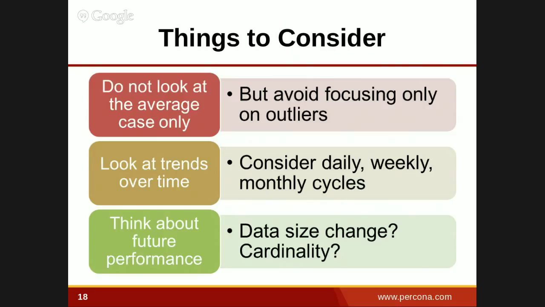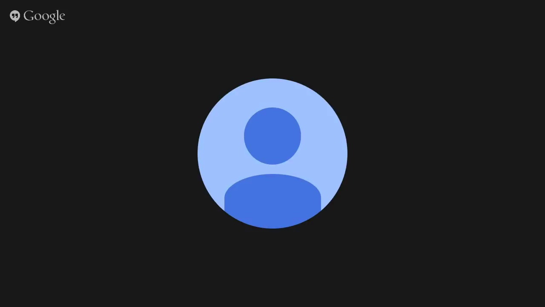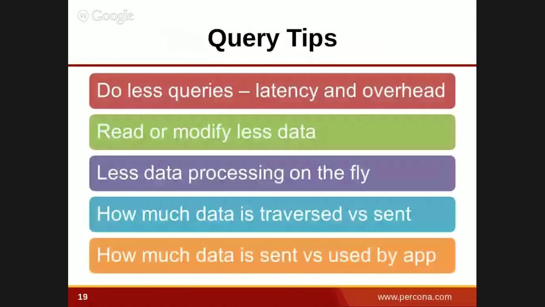So a few tips about queries. First is do fewer queries, right? Because latency is overhead, and for each query there is some processing time involved. And I would say especially some new developers can really do ridiculous things. I've seen, for example, people drawing a table where we would essentially run a query for each freaking cell in the table instead of just doing one select, right? Bad idea.